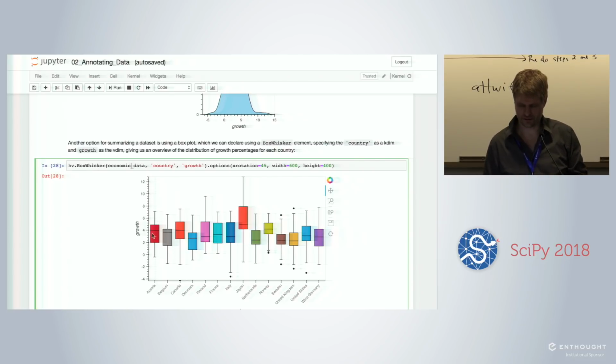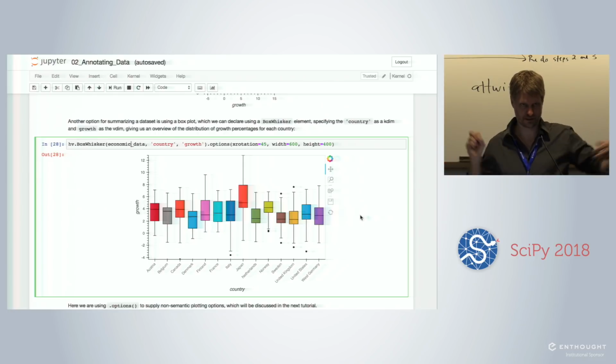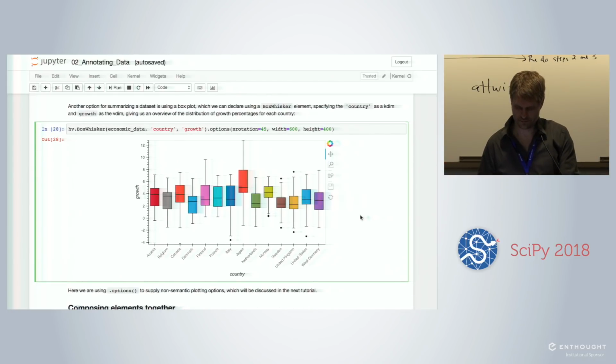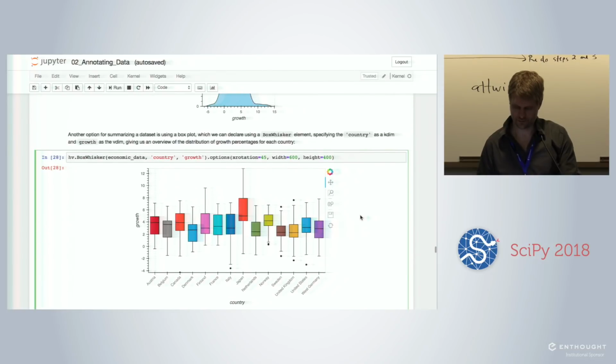And then the line will show you the average. So that's a good way to take a whole bunch of data and collapse it into something you can see. Oh, and we're illustrating options again. So in order to read these things nicely, you can specify details about plotting. But this is a separate thing from specifying what you're plotting.